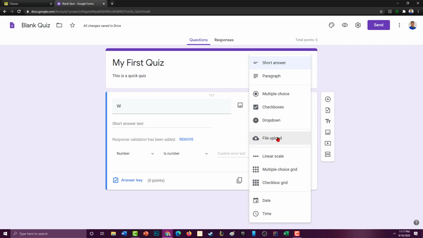File upload, so you can give them the option to upload a file. You can have a linear scale like a 1 through 10, which we're going to use this. Multiple choice grid, that was just confusing, and the checkbox grid was confusing to me, so I just didn't even bother with those, but they might come in handy if you want to experiment. And so this is just date and time if you want to put the date and time in there.